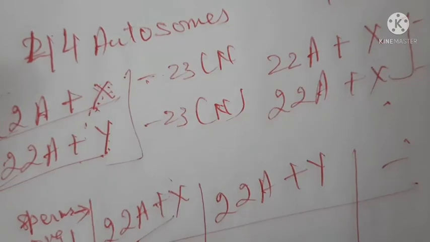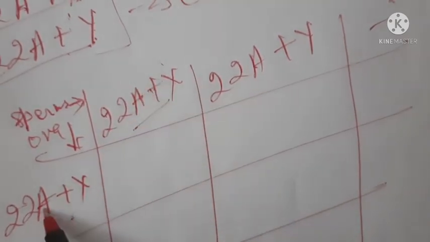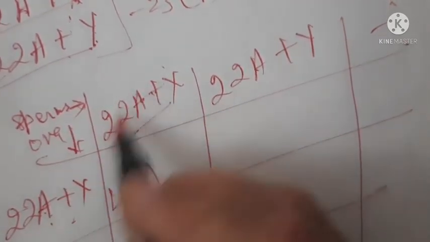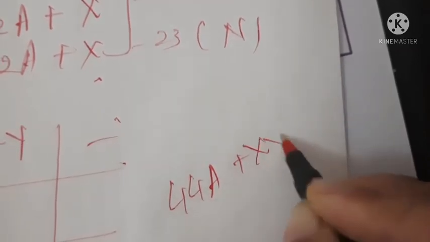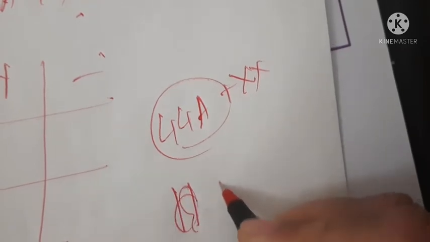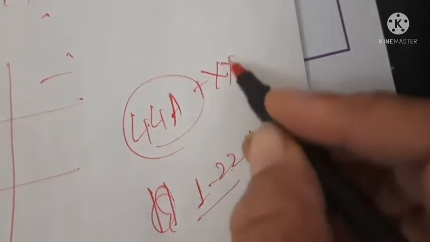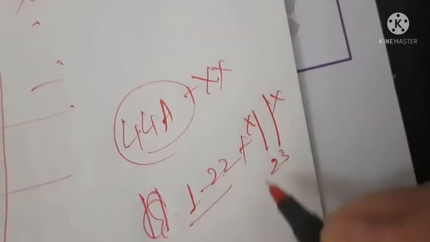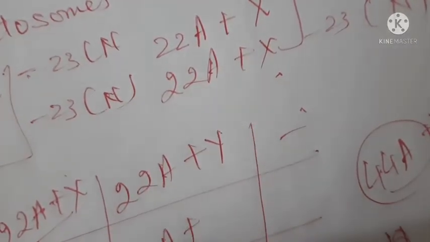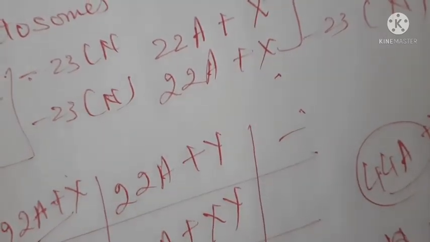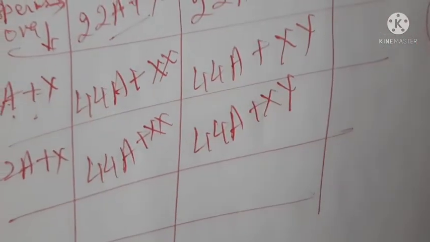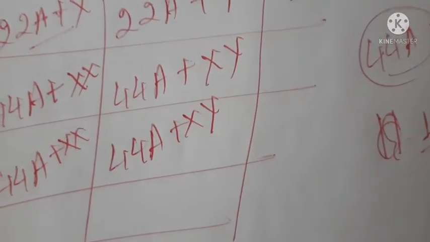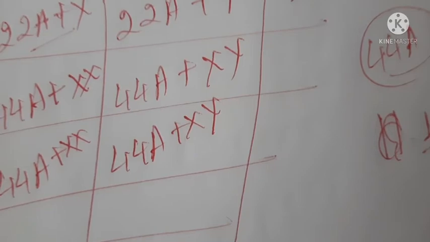If this sperm fuses with this ova, a 2-cell structure is formed, and that structure will have the chromosomes of male also and female also. So that will have 44 autosomes, the number is restored, plus XX. These 44 autosomes are arranged in 22 pairs. 22 double is 44, and the last one is arranged as the 23rd pair. The same will happen here: 44 autosomes plus XY, 44 autosomes plus XX, 44 autosomes plus XY. In all cases these 44 autosomes will be arranged in 22 pairs, and the 23rd is the sex chromosome.